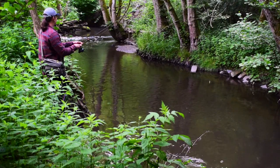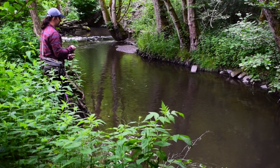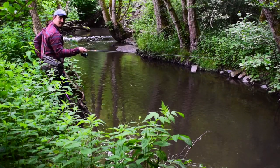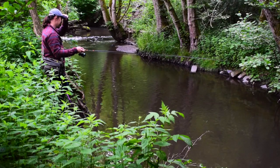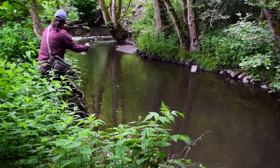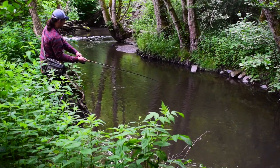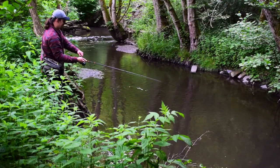Watching the uncut angling, Manitoba, Canada. Ooh, these trout are what those trout eat for breakfast. Oh, that'll be fast. I can make another fish right there. There he is. Hauled it. That was a really good cast.